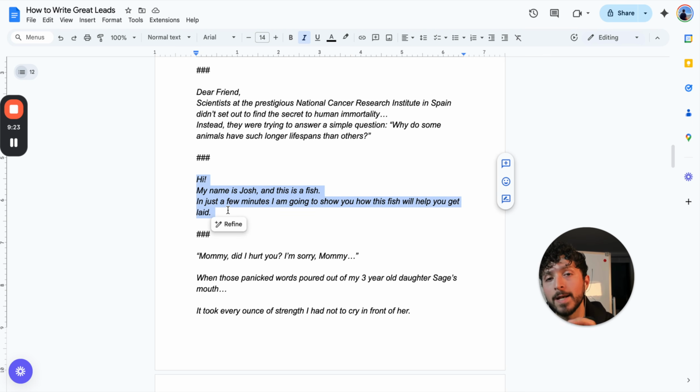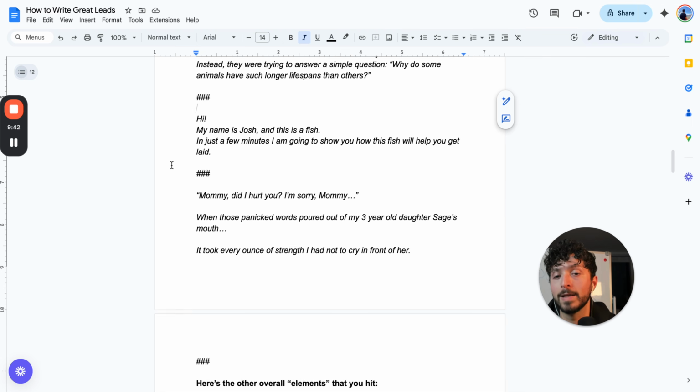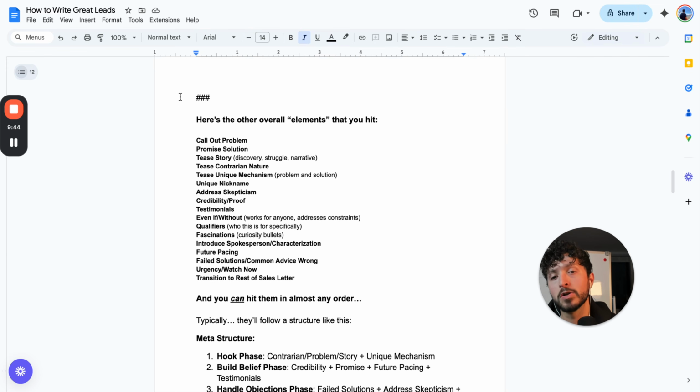So if you do that, a lot of what you do after the micro lead is boilerplate, meaning it literally is a template. Yes, you can do a better or worse job at it, but a lot of the stuff is just, you've got to hit the right points and not mess it up. Okay, that's basically it. So if you get the micro lead right with high curiosity, you hit the right checklist, which I'm about to give you, and you don't mess up the rest, you're going to have a pretty good lead.